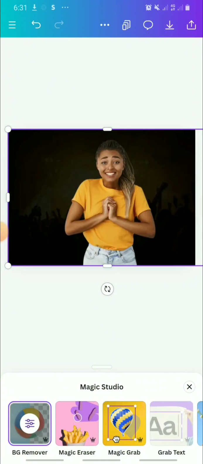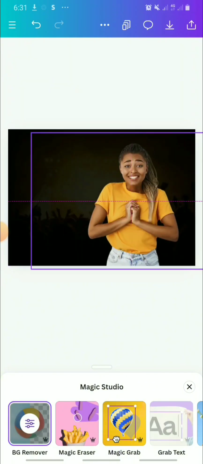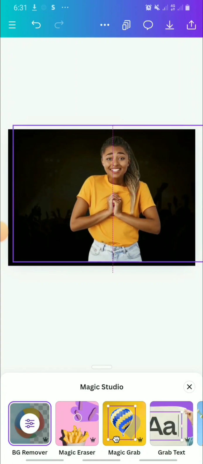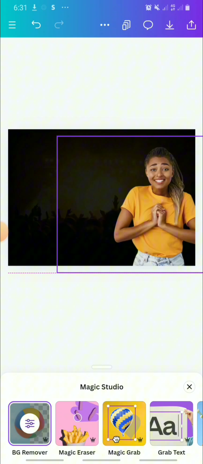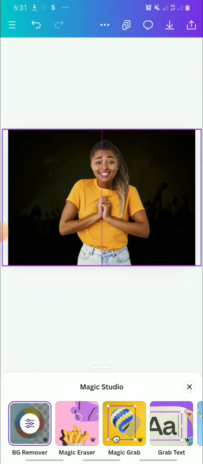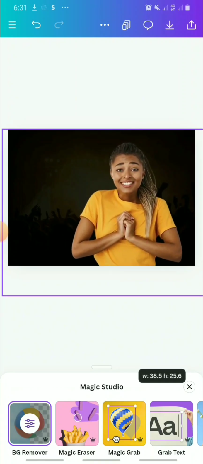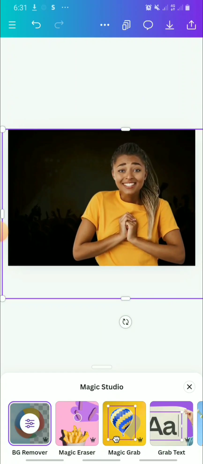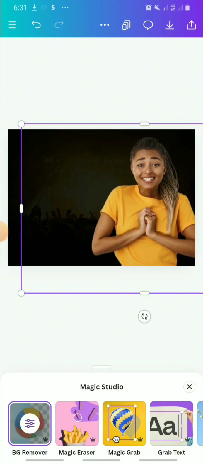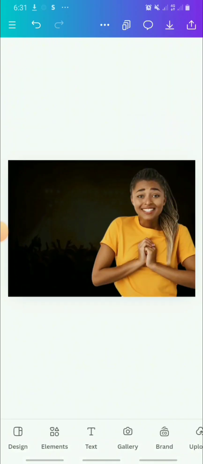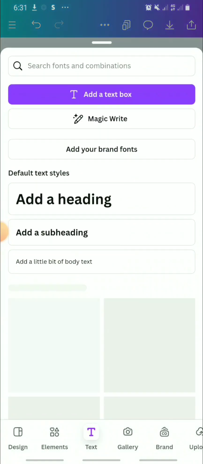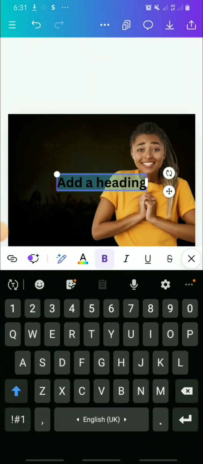So we remove the background. Now I'm left with this. I want to resize the image. Let me resize the image to suit a position. I will expand it if I like. If I don't like, I will leave it like this, because regardless of how I do it, later after the design, I will still make sure I resize it to fit in and to give me a fantastic outcome.